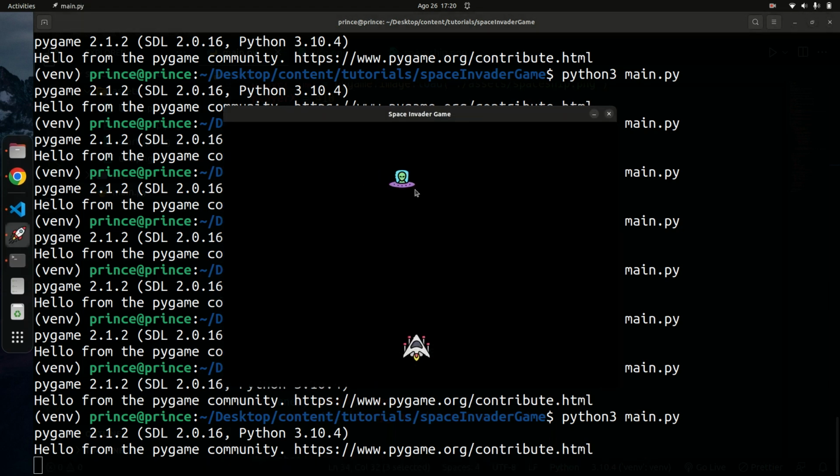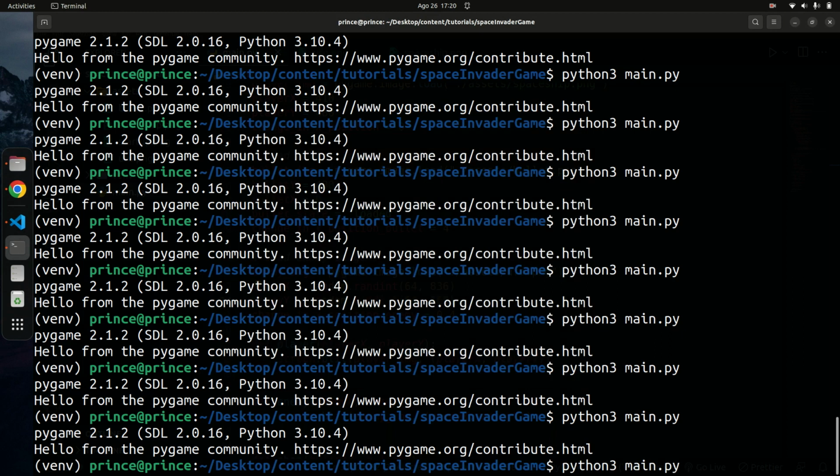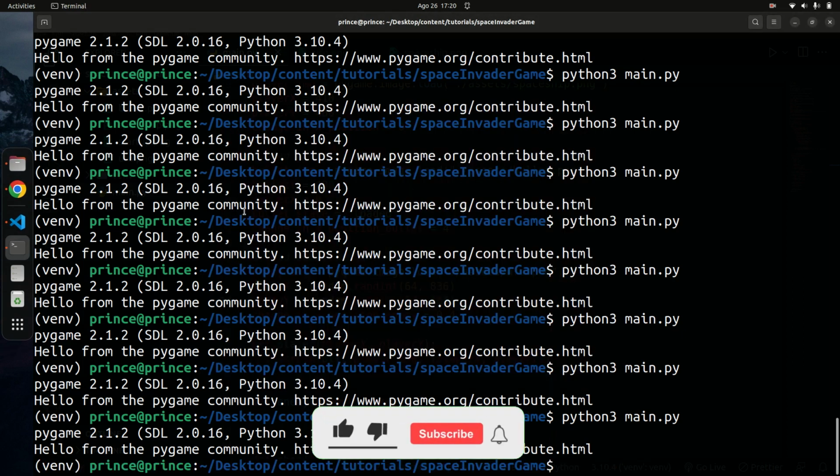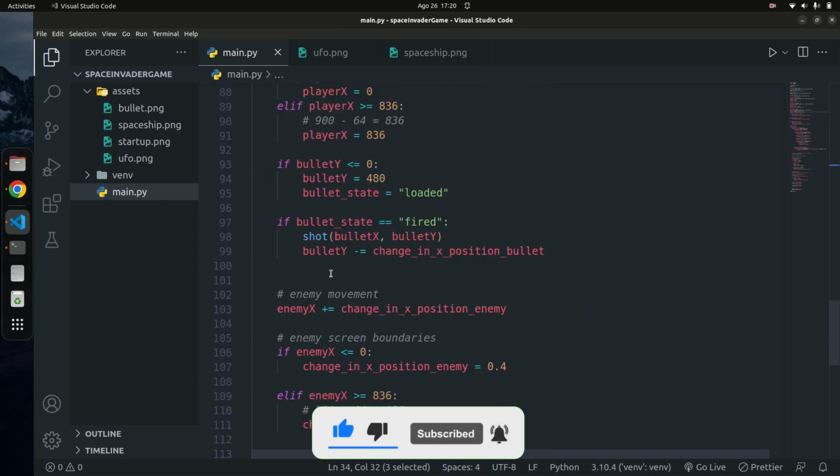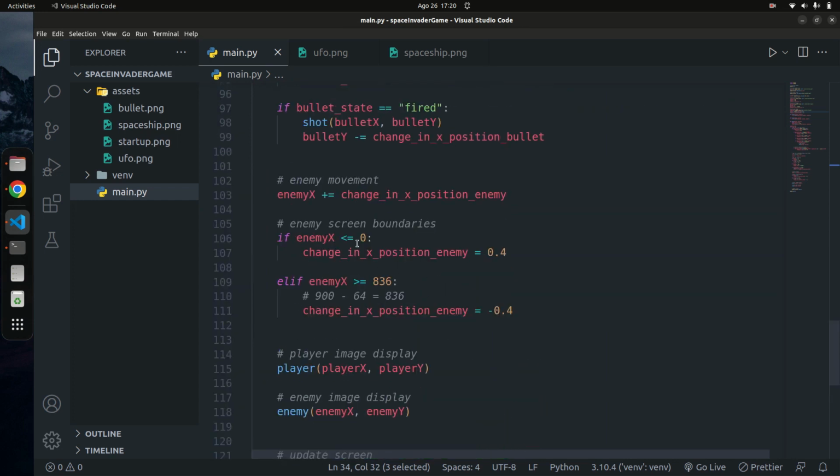Yeah, so it's difficult to detect this changing. So once I have this done, I also want to go ahead and change the values right here. So once we either make our player move to the left or the right, we also want to go ahead and change its x and y values.